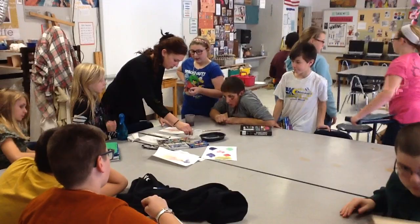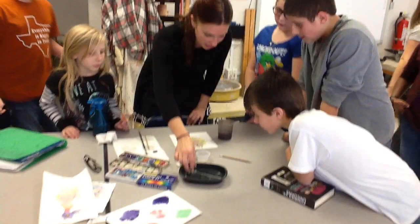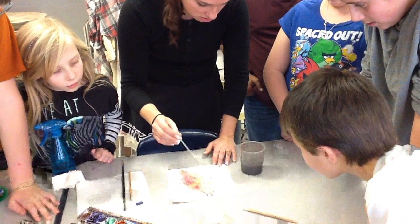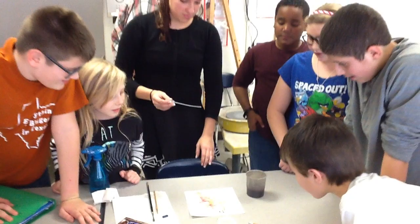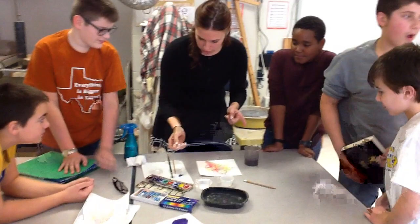You want me to try salt on it? See where it's wet — it'll suck it up. Can we try it on our own? The salt? Whoa, that makes it look cool. It makes the salt pop out more. What do you want to do? This is the watercolor — it makes it look great. So what do you all want to do today? Do you want to do watercolor?